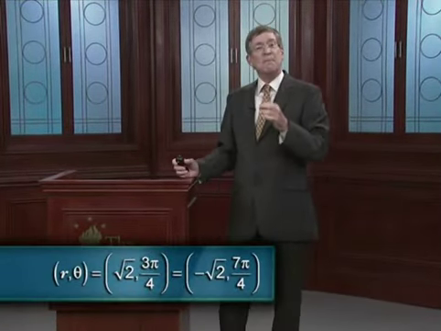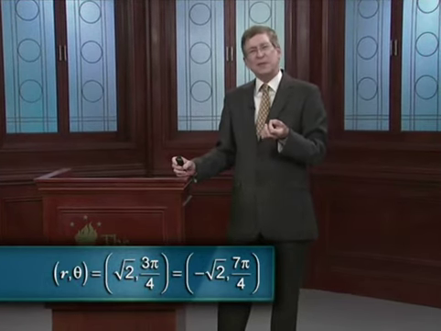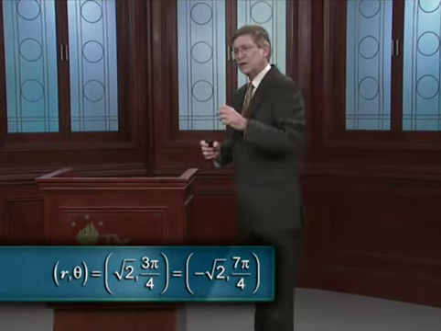That said, you know there are other ways of writing this answer, aren't there? You could write it as minus square root of 2, 7 pi over 4. Think about that. Start at the origin and spin around to an angle 7 pi over 4. You'll now be in the fourth quadrant. But go backwards. Go backwards minus square root of 2, and you'll end up at the same point. So that's another version, and of course there's an infinite number of versions for this point. I said it's more difficult to convert from polars to rectangular. There's no doubt about that.